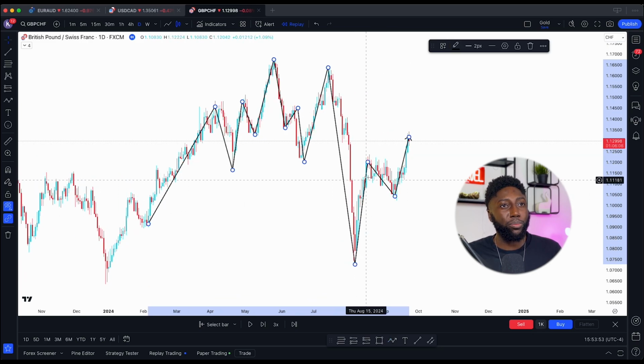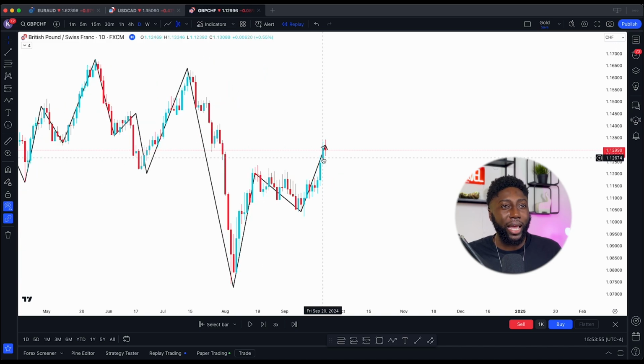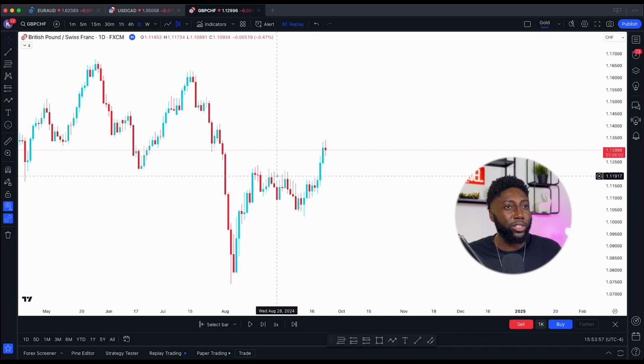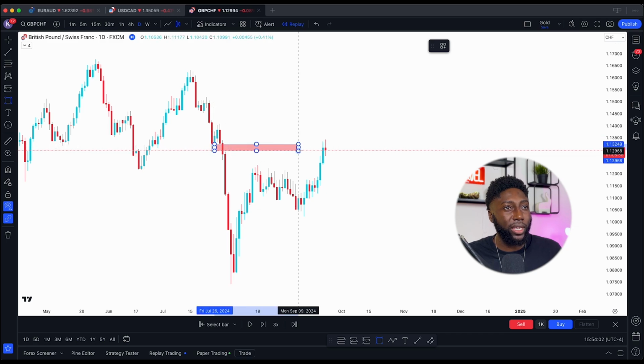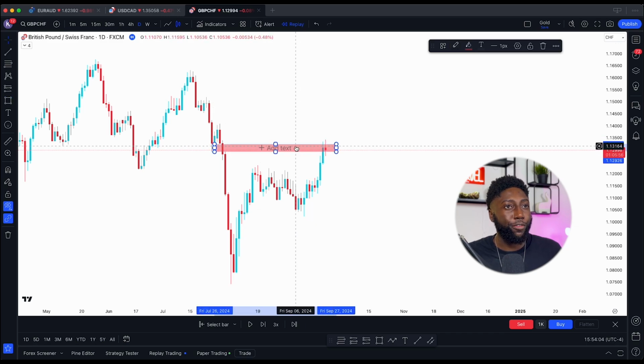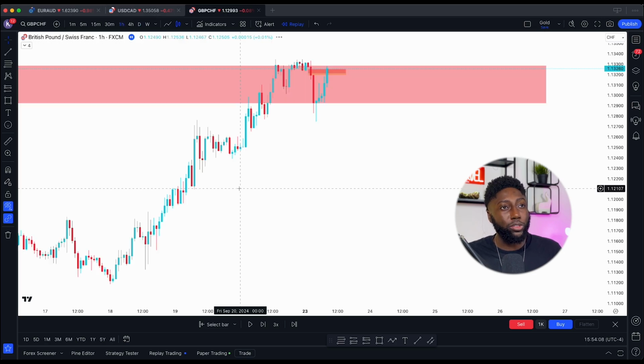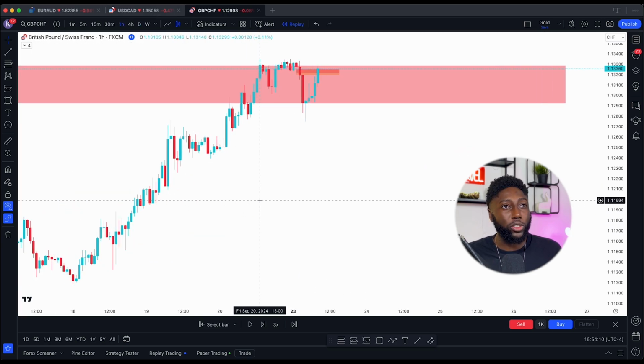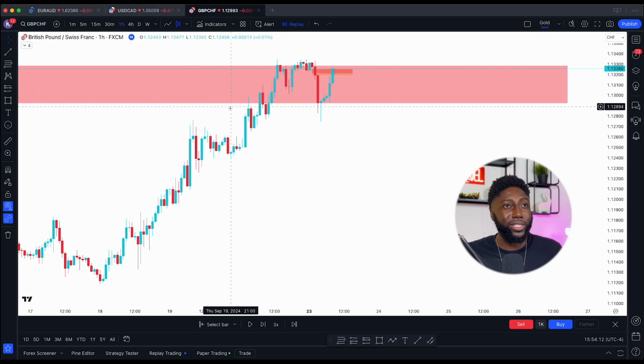This to me is bearish structure. So it's something that I had in the back of my mind that price is overall bearish. You can also see here on the daily that there is a bit of a gap for the daily time frame, so just something to be aware of. I always go down to the 1 hour just to get an idea of what's going on. When you get to the 1 hour, you can see we're right up in this zone, in this area. It lets us know that it's kind of a ripe opportunity for us to start looking for sells.